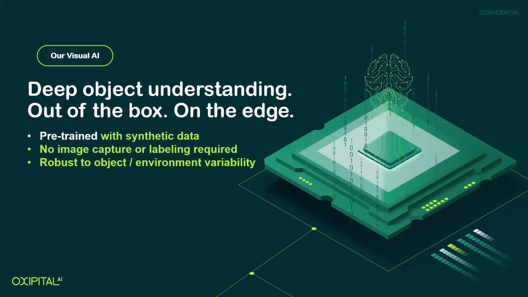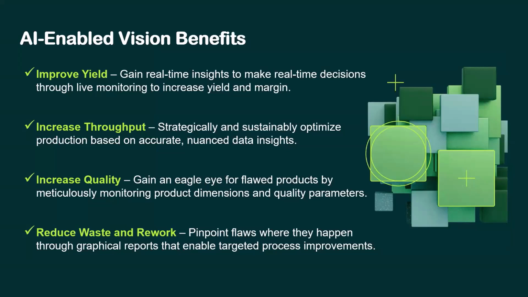Just to summarize some of the value of our AI-enabled vision solution, really, at the end of the day, yield is king in high-volume production environments. Being able to make real-time decisions to increase yield by even a fraction of a percent can have a significant impact on your top and bottom line.